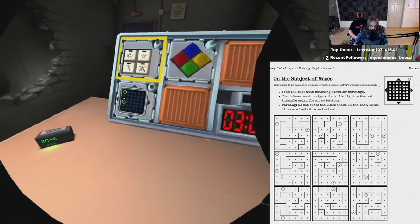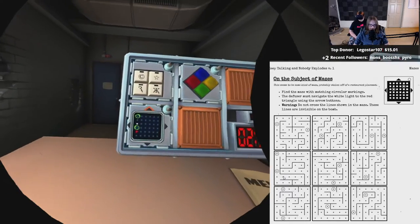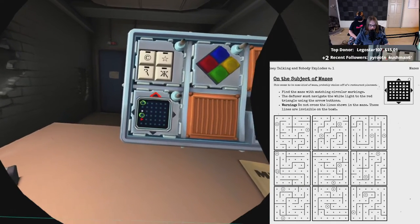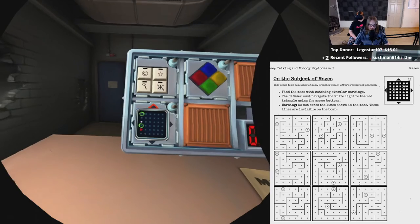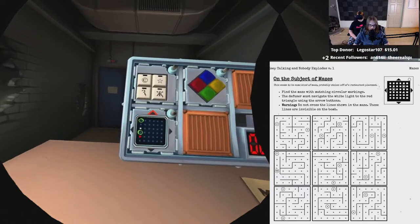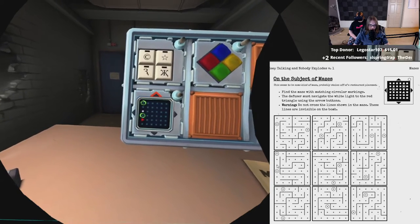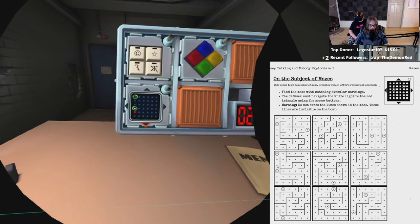Okay, all right. That minesweeper one's up again. Okay, let's do it. Where's it first at? First column, first row, and first column, fourth row. Again? Okay. Yes. Where's the white dot this time? First column, third row. Okay. And where's the red dot? First column, second to last row. Go down twice. Done. Okay.